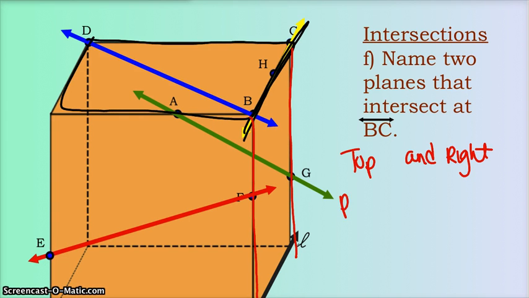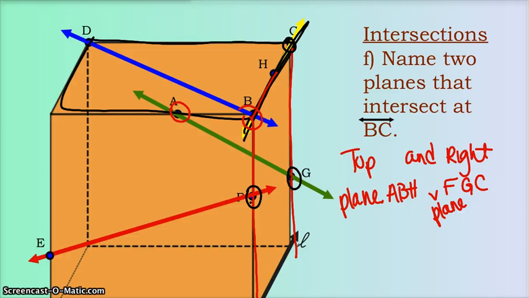So to call the top plane, and I need 3 letters, I'm going to call it A, B, H. Notice I used different letters than I did on the previous slide, but it's still going from A to B. You have length. Calling it H brings your eyesight back so that you know which plane you're talking about. For the right side, I'm going to call it F, G, C. Whoop, I need the word plane in front. I've again called it using different letters, but I need a minimum of 3. F, C, G is allowing anybody to follow their eyes and recognize which side of the cube you're referring to.